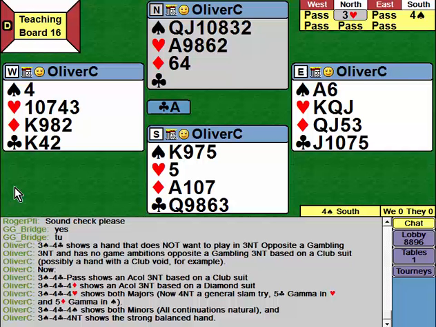And again, the expectation over there is that if responder has a void in clubs, the chances are that five diamonds is probably going to be a reasonable place to play. Again, unlikely, but if it ever happens, three spades, four clubs, four no trumps shows the 32 to 33 balanced. Right, let's have a look at a few examples of what we've seen so far.